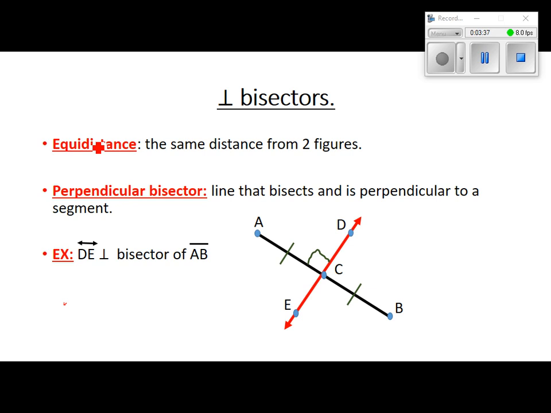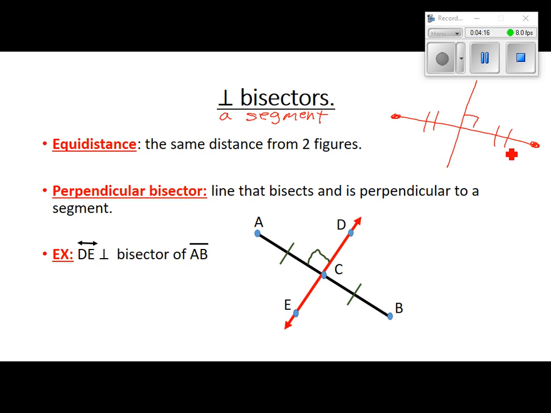Perpendicular bisectors, exactly what the name says it is. We talked about perpendicular bisectors a couple months ago. Very important. Perpendicular to and bisects a segment. So perpendicular to, so it's always going to be with a segment. So what it's going to do, you got some segment here, then you got some perpendicular bisector that runs through that segment. That means it's going to form right angles with the segment, and it's going to split it into 2 equal segments.